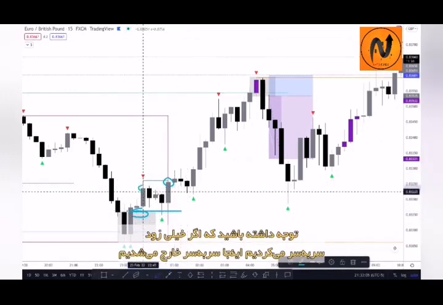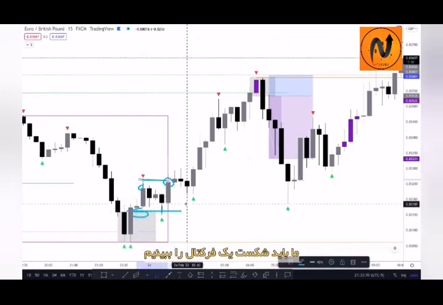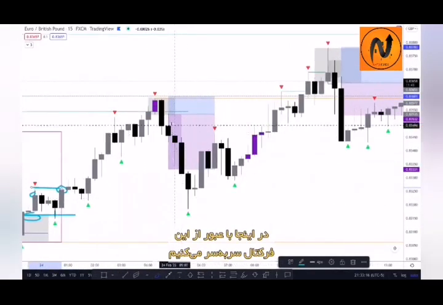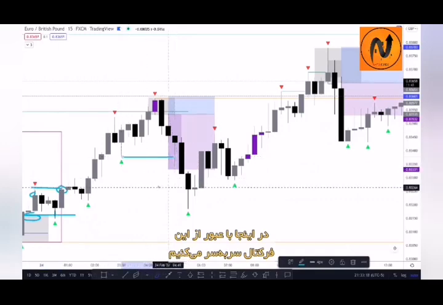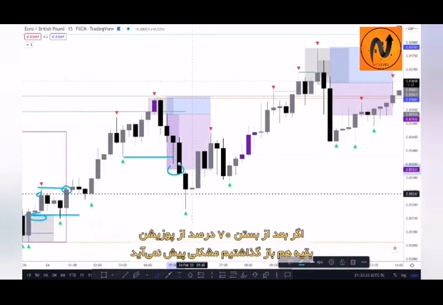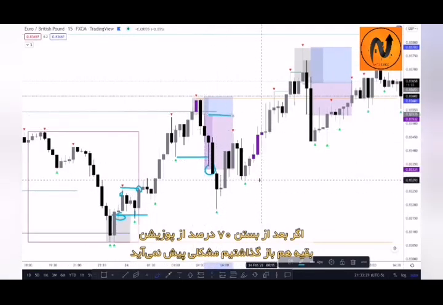Notice if we were to go break even too soon here, we would have broke even. We need to break a fractal. And if we SL on some, even if we make some pips, we SL. There's nothing we can do. If we were to come here, we wouldn't have broke even until the cross of this fractal. So we would have broken even, hit our 1 to 3. If we had more riding at 70%, the rest would have hit break even, and that's fine.